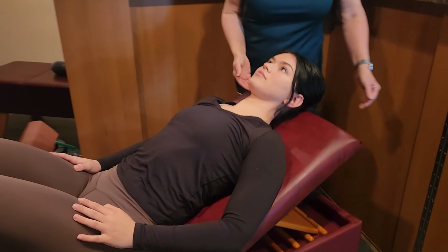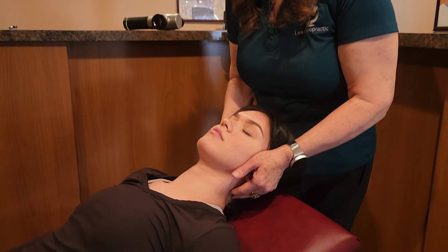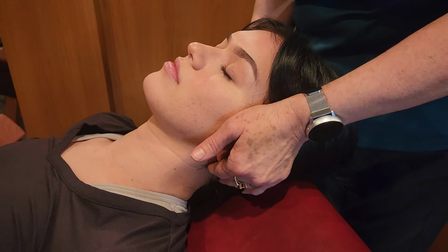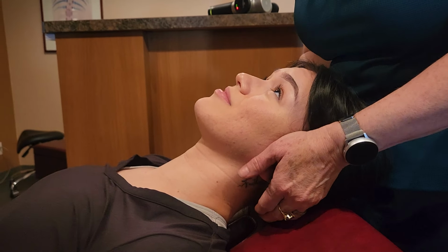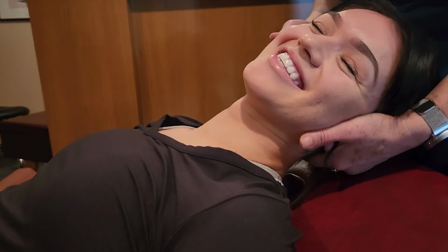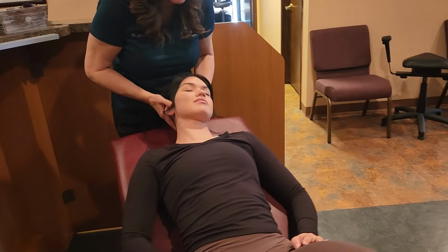Okay. So I'm going to come up here. Ooh, you feel that? I know you said the left side hurt more, but we definitely have that over here. Okay. Ooh, this upper. I feel that now. Isn't that funny? Okay. So what I'm going to do is first I'm going to stretch and put movement in so that it moves a little more easily.